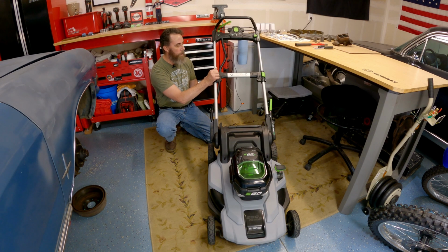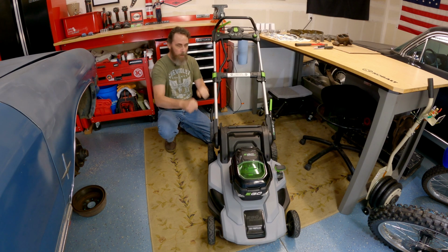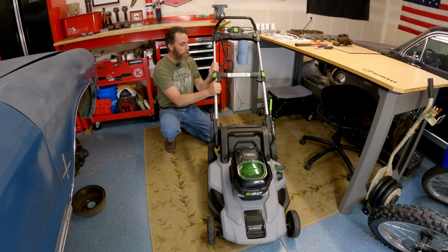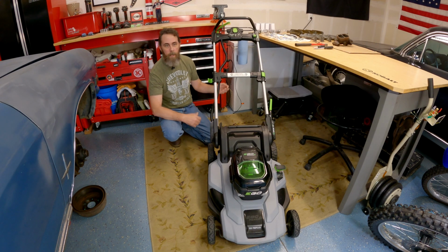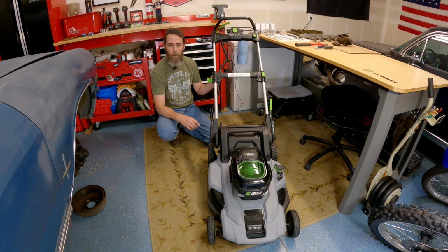As you push and pull on the thing, especially if you have weight with the bag on it and whatnot, you end up with a bunch of motion in and out. And these handle locks have a little plastic nub in here that holds them in place and locks them in place for you as you open and close it. What happens is they just get sheared a little bit every time you do that from the, I don't know if this is aluminum handle. And so eventually it just snapped off. It's plastic, it's not gonna last forever, and it's kind of a wear part at this point, I guess.